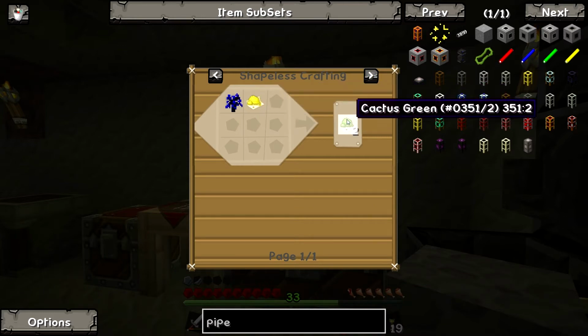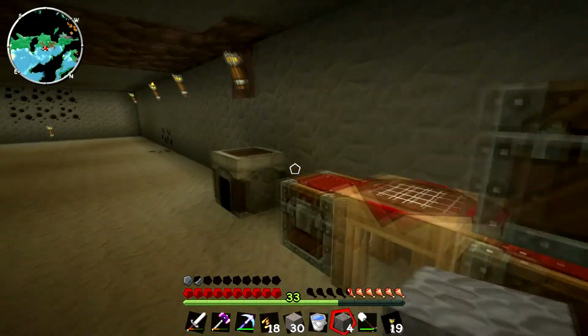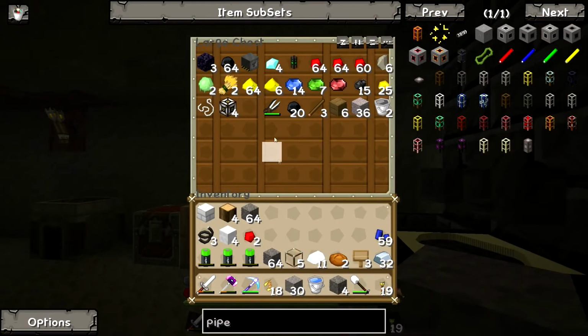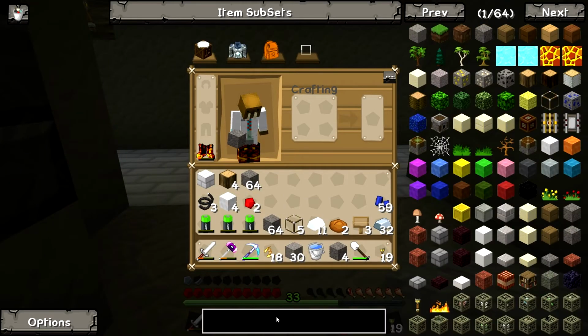What was that? Yellow and blue mix. Cactus green. Ooh. Yellow and blue. Let's see. Well, we got tons of lapis. So... That's good. Yellow. Let's see.